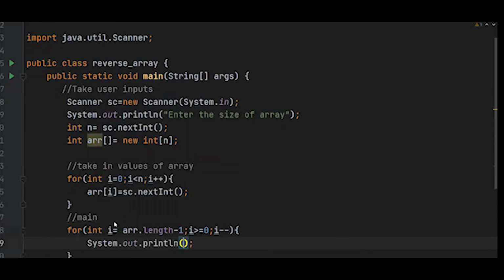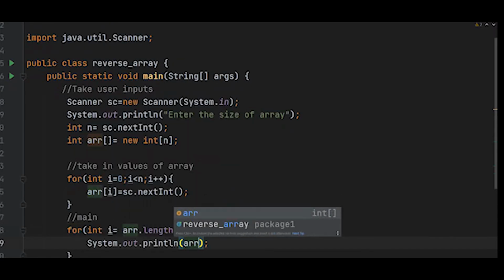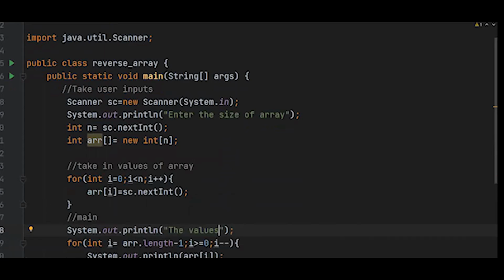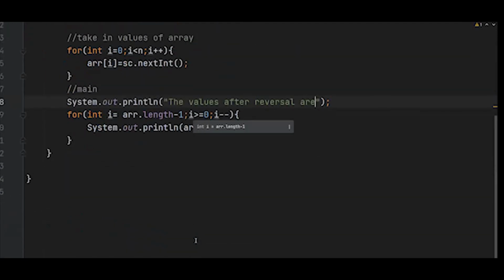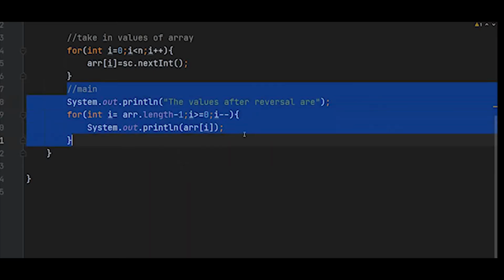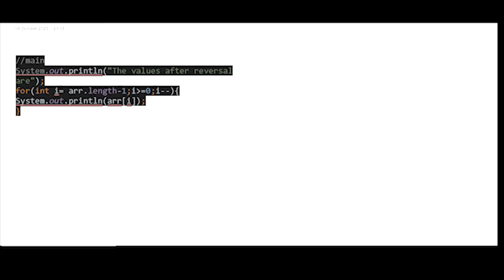We need to print arr of i, the values after reversal are, and we are printing everything. I will explain this particular thing. This is the main program in this approach.